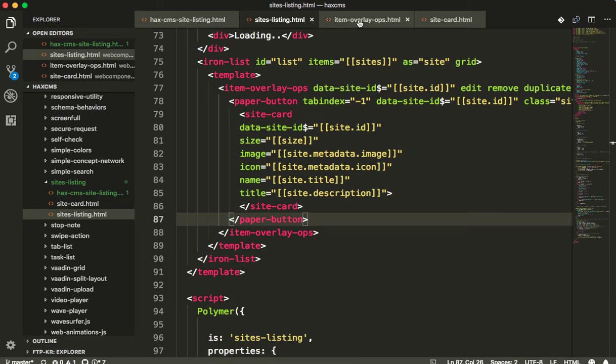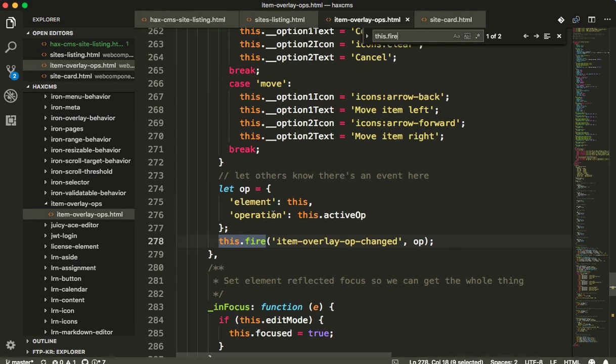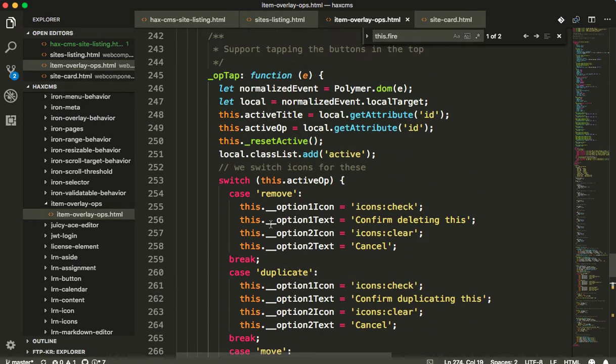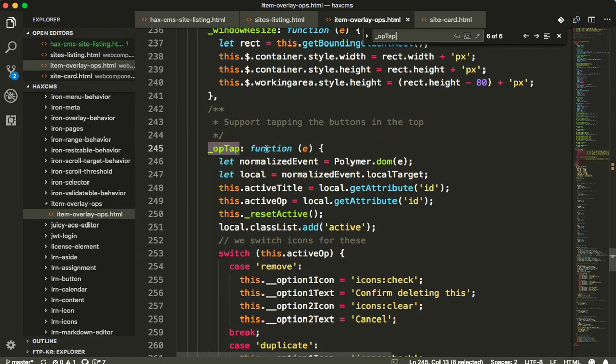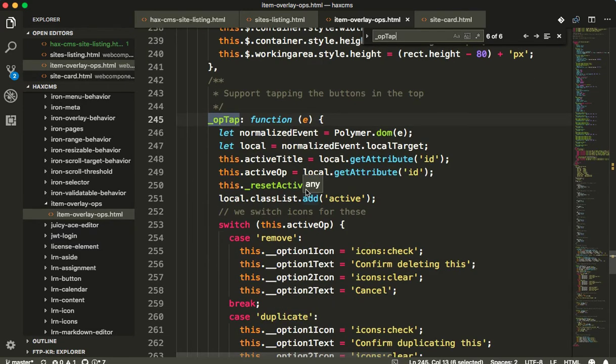In the overlay itself, we have two events that fire. Whenever something is tapped on, whether add, edit, move, remove, or duplicate, whenever any of those buttons are tapped, it fires a function and then an event.